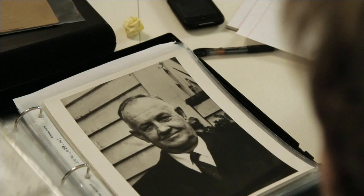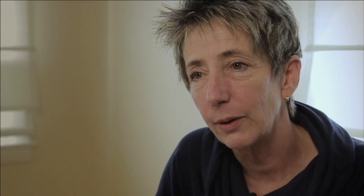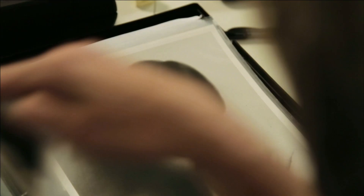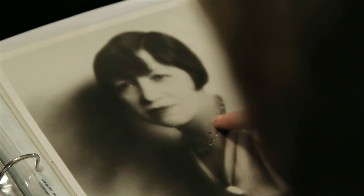His father was an inventor who did a lot of work for the war effort. He created a lot of things that didn't work really well — a submarine, for example, that could stay underwater longer than other submarines, except that it threw off bubbles. It could stay underwater, but it couldn't hide very well. Interestingly, his mother was a writer for the Los Angeles Times — a sort of society columnist.